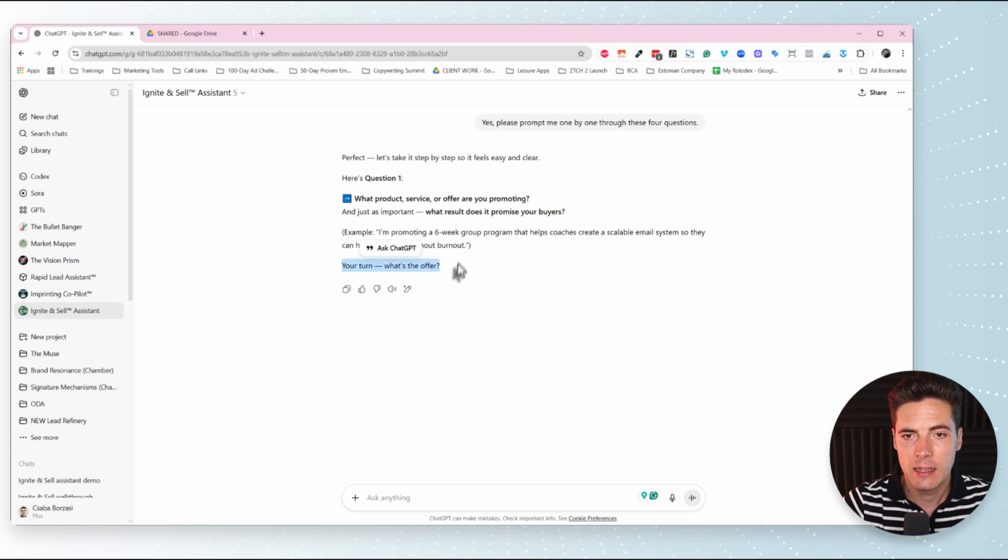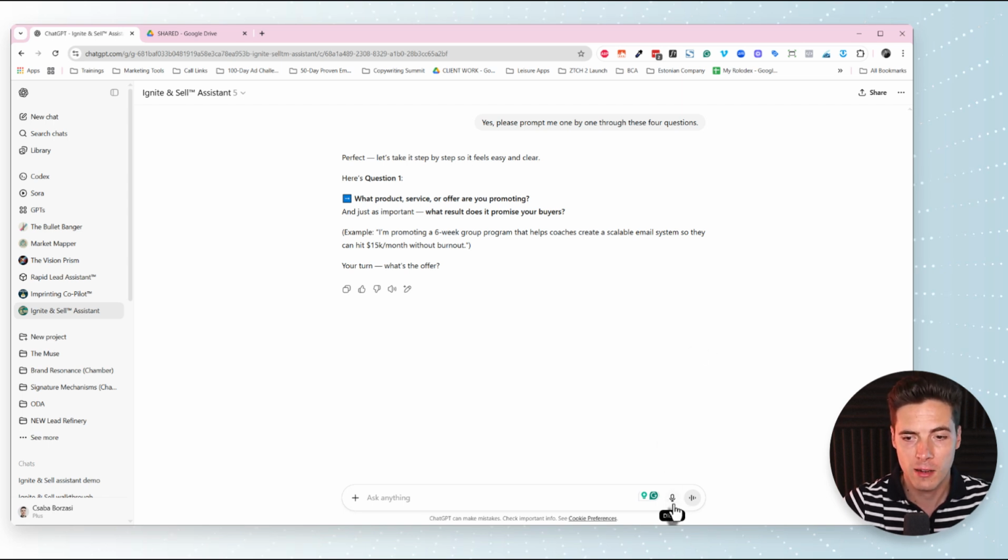And if you're still having trouble, you can start asking it for more help. But let's just briefly brainstorm something here. Let's, I don't know, let's use Ignite and Sell for this example. And let's see what it comes up with. Again, I haven't used this for Ignite and Sell, by the way, because I live and breathe this stuff, but for most people, it's going to be very, very helpful.